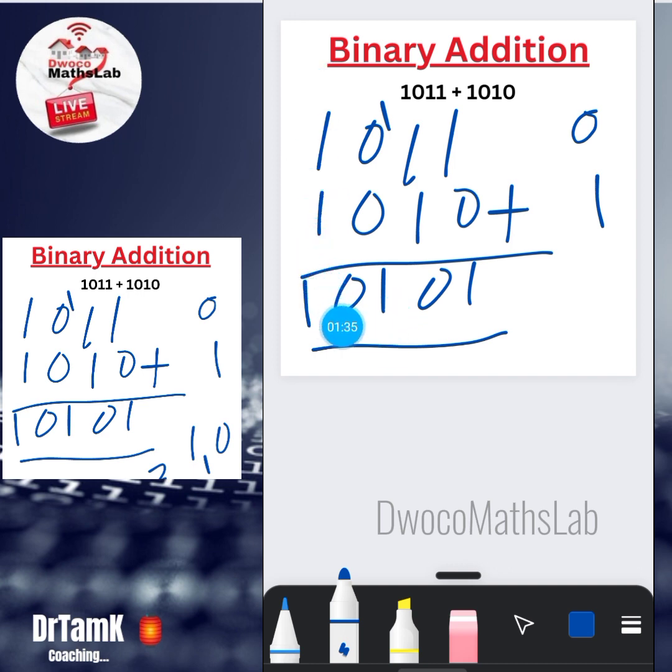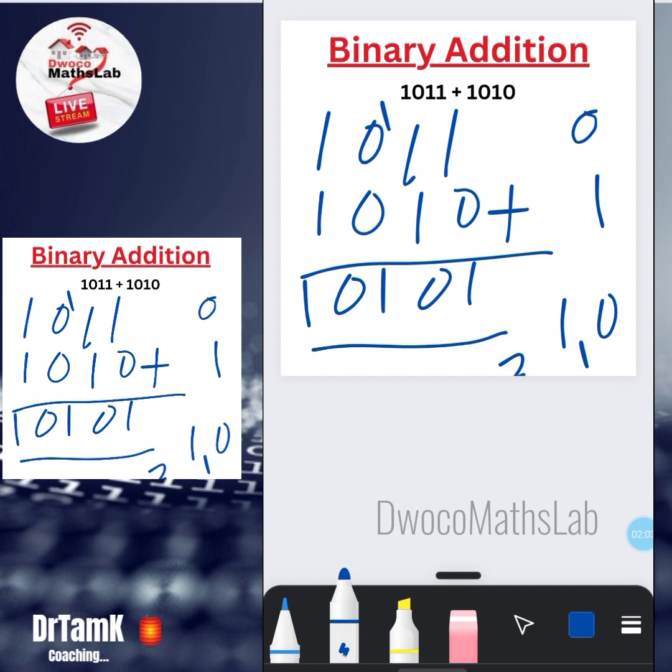Now, of course, in binary, don't just write 2. Instead, write 10. Because as we have explained before, in every binary the digits, the bits, are 1 and 0. For every 2 you have 1 and 0. So you don't just write down the 2 like that. Rather, you break it into the binary bits, which are 1 and 0. Is that clear?